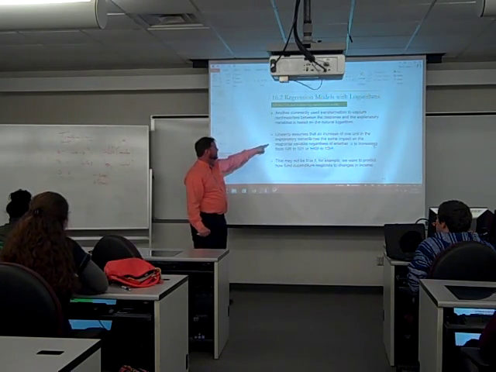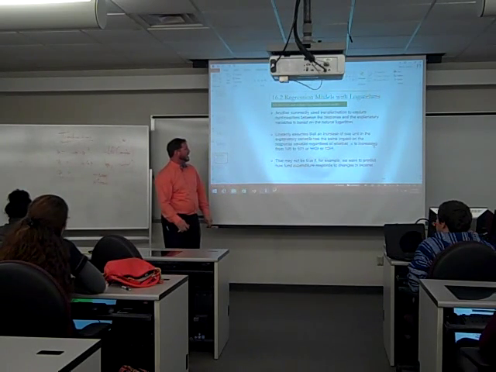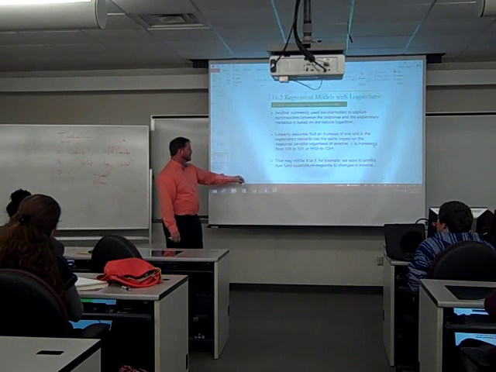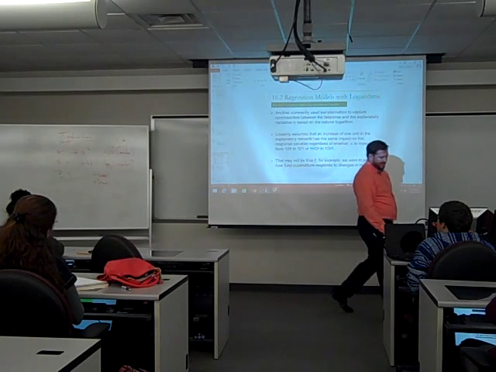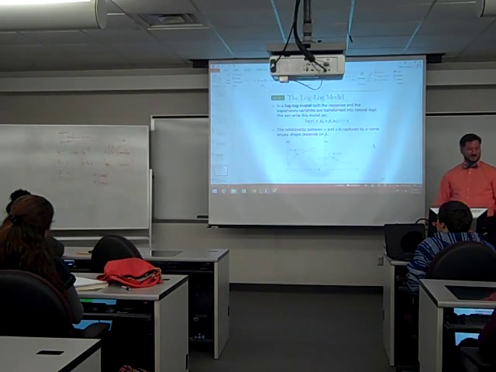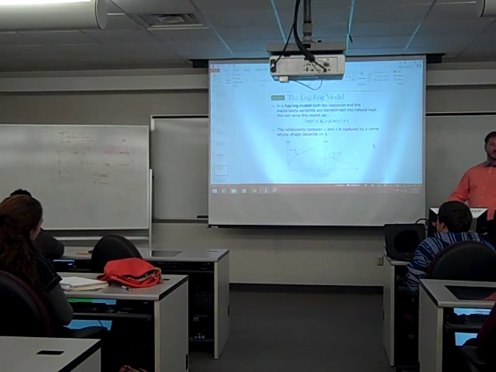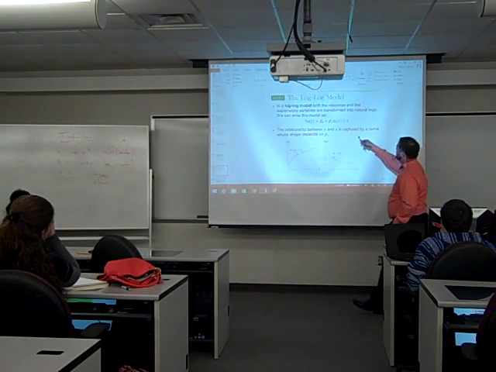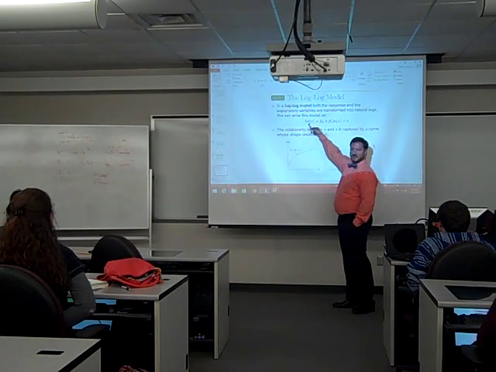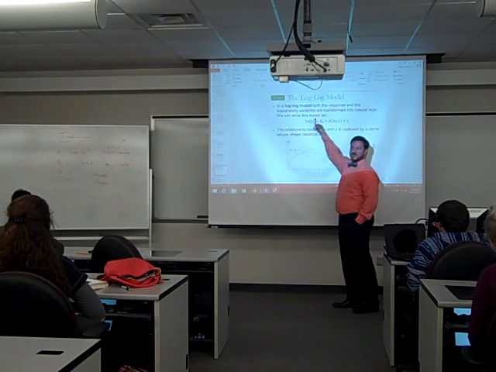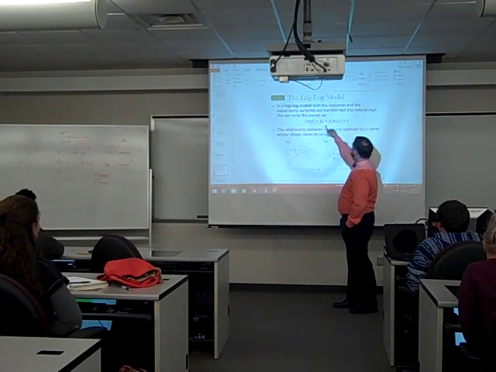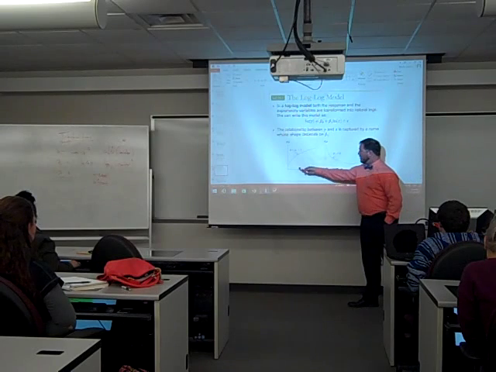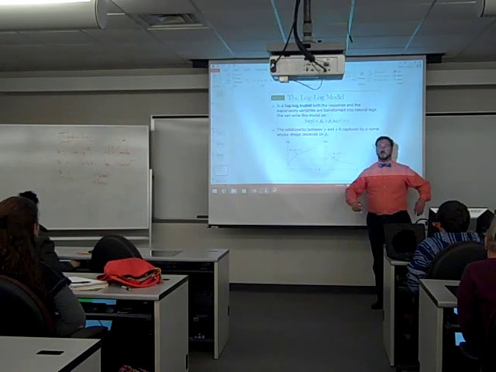Linearity assumes that an increase of one unit in the explanatory variable has the same impact on the response variable, regardless of the value of x. This may not be true, but if we want to predict something like how food changes with income, this is a useful model to use. There are a couple different ways to use logarithms. One is the log-log model. In the log-log model, we're taking the log of our y, so we're trying to predict the log of y equals beta 0 plus beta 1 times the log of x plus e. And again, we see logarithmic curves, logarithmic as in exponential.